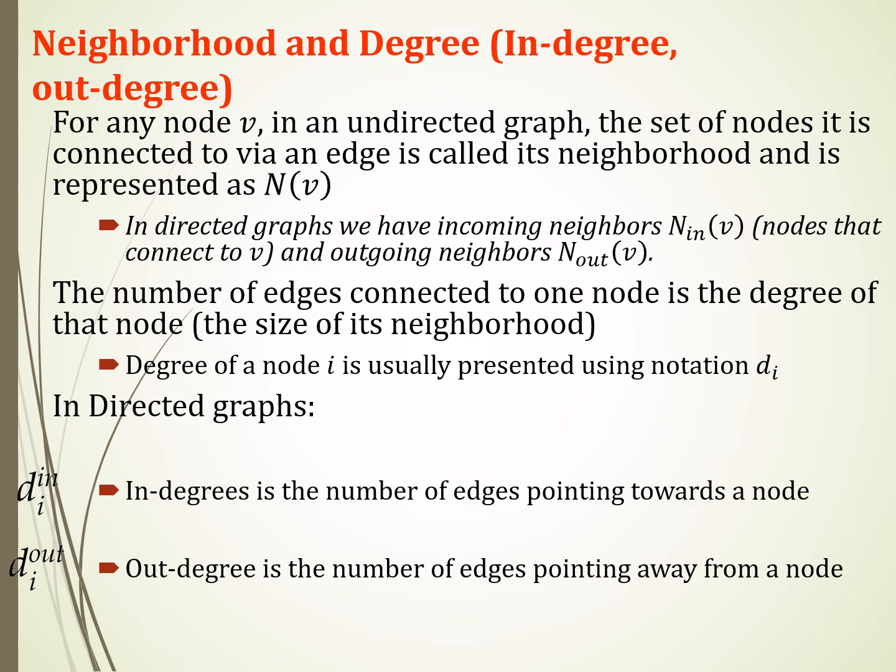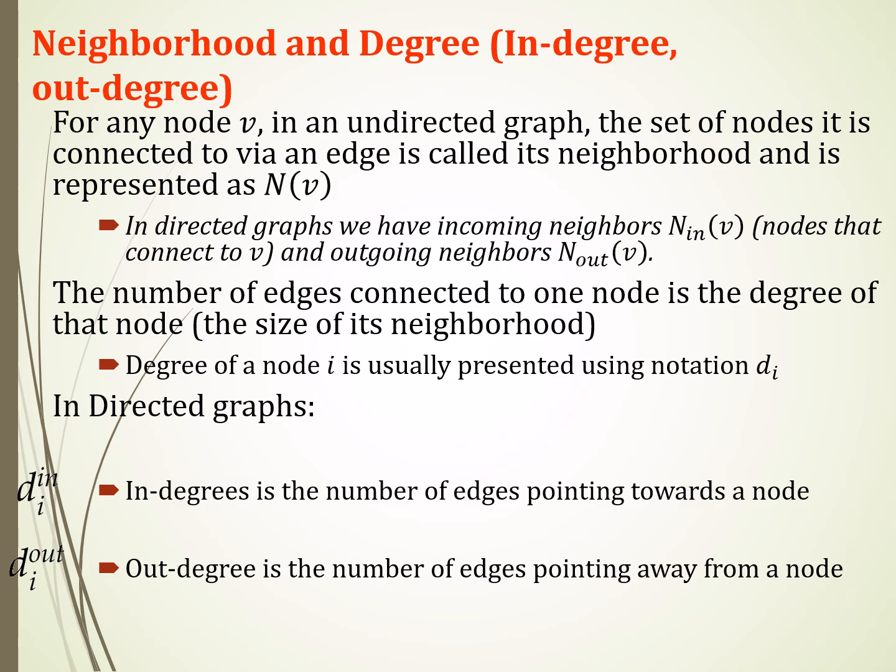In directed graphs, we have two measures, in degree and out degree. In degree means the number of incoming edges, and out degree means the number of outgoing edges. For example, Twitter. Followers are in degree, following are out degree. If a celebrity has 1 million followers, which degree is high? It is exactly in degree. So D in represents the in degree, D out represents the out degree.